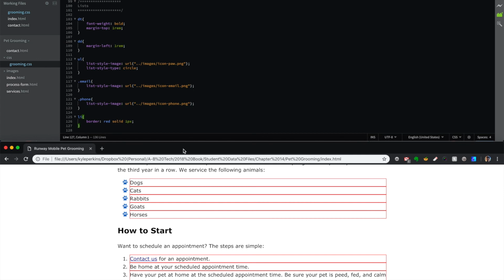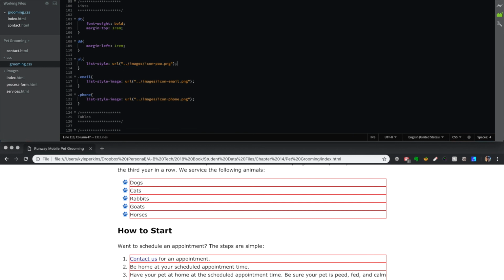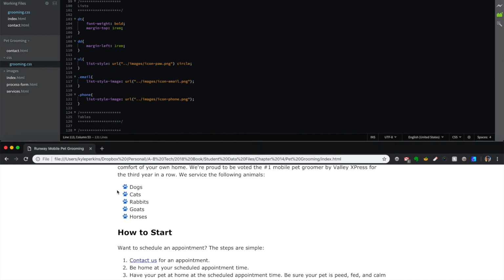Alright, for the last one, do we delete? Yeah, we need to delete this, because this is unnecessary for what we need to do. Okay, we're going to add the list shorthand. Change the selector in the UL right here to just say list style. We're going to list the image first, and then if you want, you can actually list the type after that. So we save, we'll refresh, and now you have the image loaded as the UL with the circle as the default, which is perfectly fine.